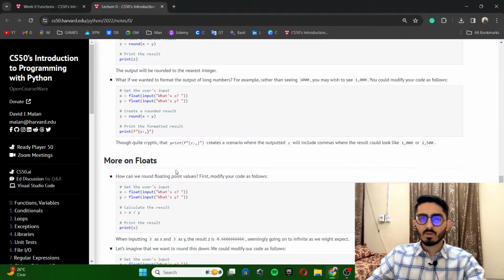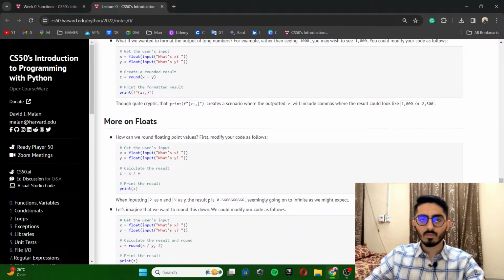So he told that if you want to put commas in numbers for readability, then we can use this function. He told that it's very cryptic and he also has to search it out every now and then. But like this, we can put a comma over here, or we can put a point, so it will put a point over here. Normally he puts a comma, so it will put a comma.